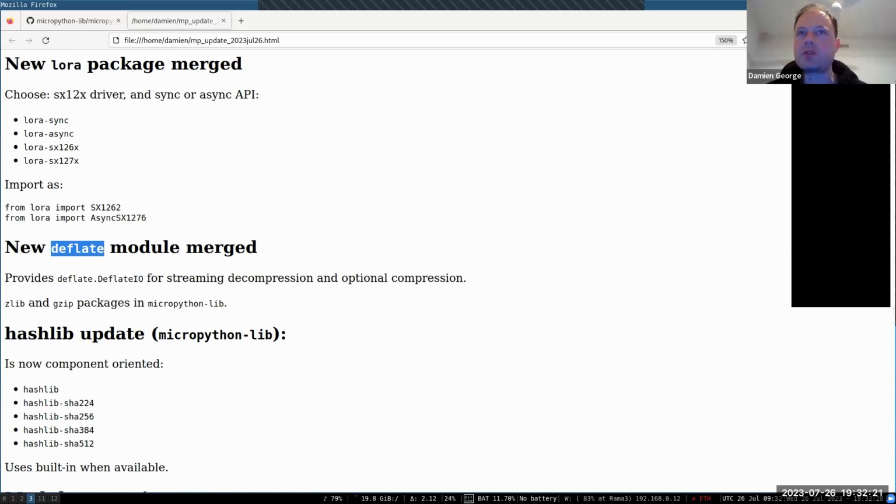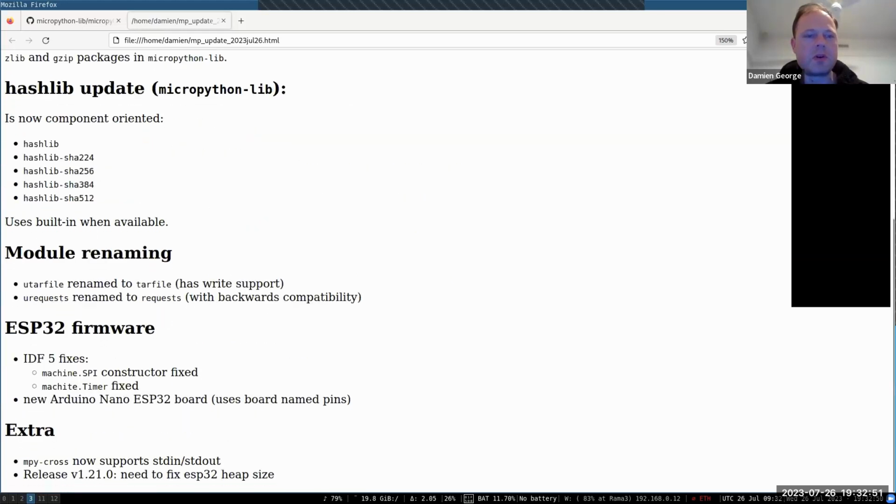If a module is going to be called like CPython's, we try to be compatible with CPython, so it should be called by the same name, i.e. zlib, and provide the same API. And if we're going to do something different, it'll just be a completely different name. This is a bit more in line with how CircuitPython does things and their philosophy to be strictly CPython compatible, or at least a subset.